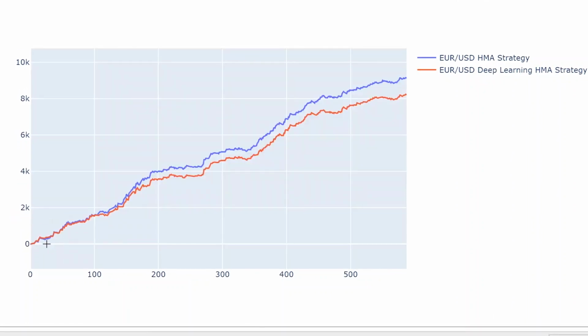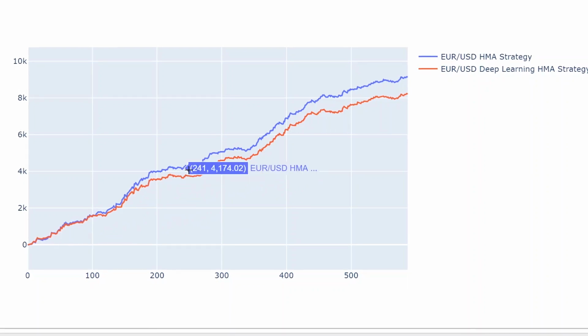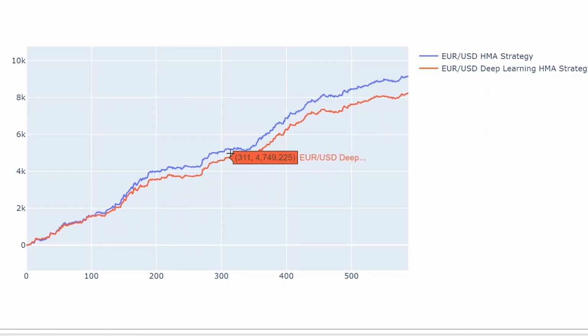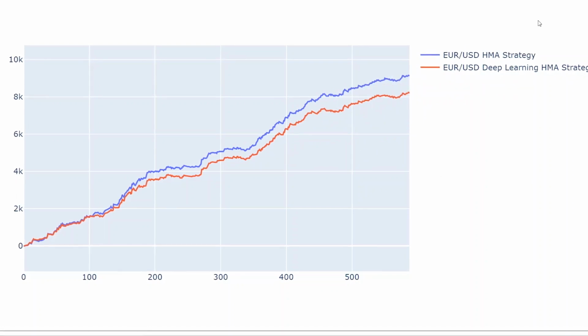Maybe if you play around with the input data set and different models, you will get better results, but for now it looks like the model decreased the number of trades, and at the same time it decreased the profitability. So it's close to random. But anyway, it's still an experiment, and if you have an idea, let me know in the comments how to improve this model to get better results and increase the performance of the strategy.